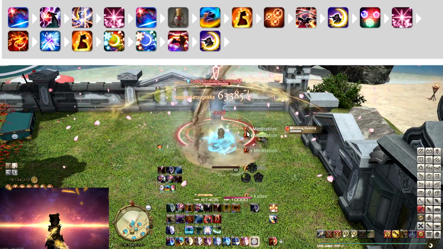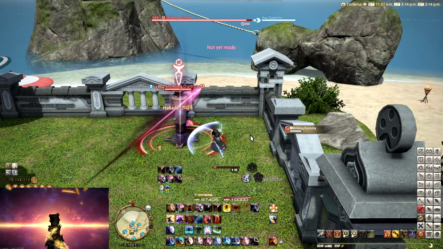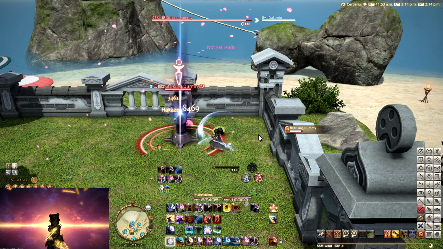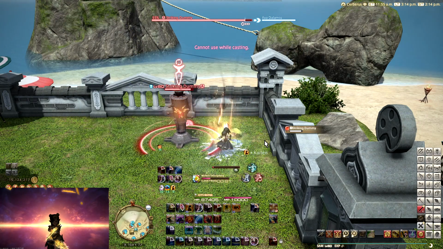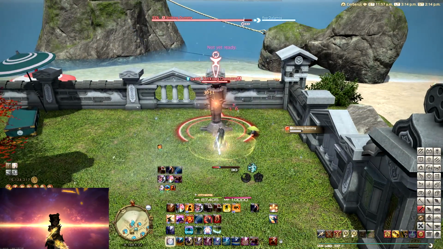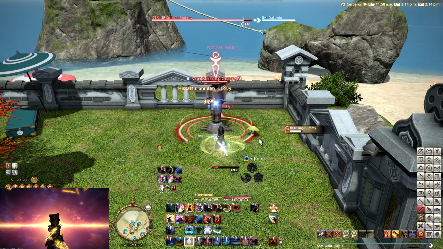Now, through executing our Iaijutsu as well as our Tsubame Gaeshi, we're going to generate Meditation stacks, and we can spend those Meditation stacks on our level 80 skill Shoha. Now here we're gonna do one Midare, and since we have plenty of time on our buffs left, I'm also going to do our one filler combo here. So as you can see, one Yukikaze, and I'm gonna get rid of those stacks.